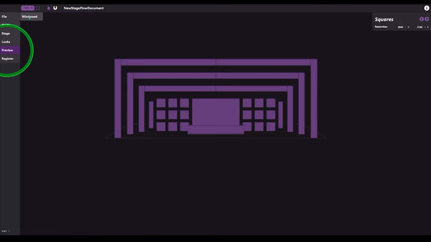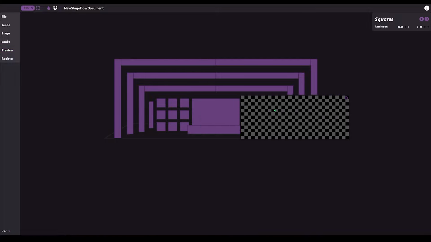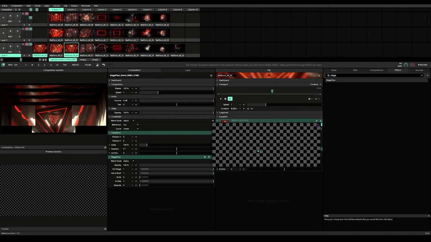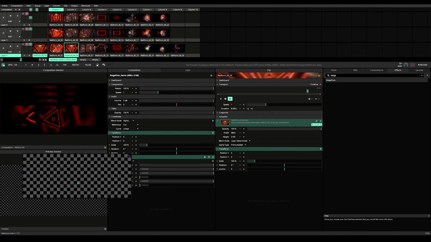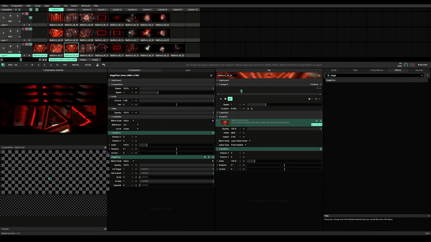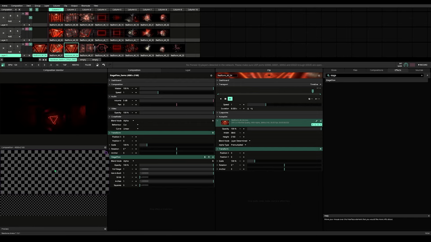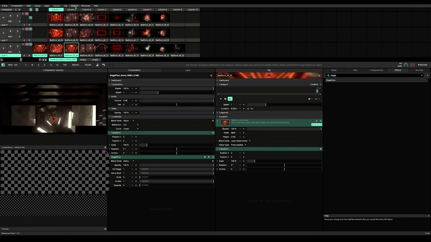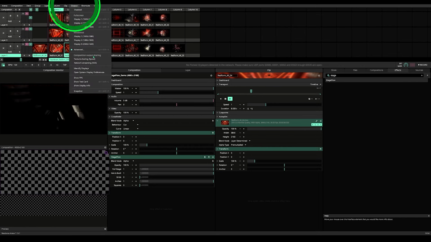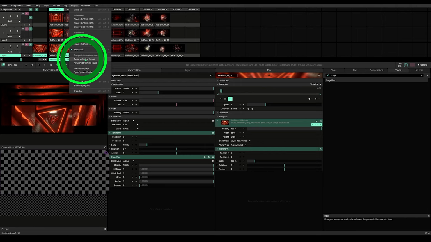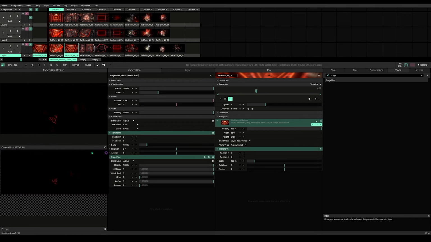Go to Preview and click Windowed. And that's going to make this window pop up. And if we go back to Resolume, it's even going to stay on top of Resolume, which is cool. So we can stick it over here, over one of our preview windows. And to get content to send to this and actually show us a preview, all we need to do is enable Spout. So we go to Output, and under Composition Output Sharing, click Texture Sharing, Spout, or Siphon to enable that, and boom.